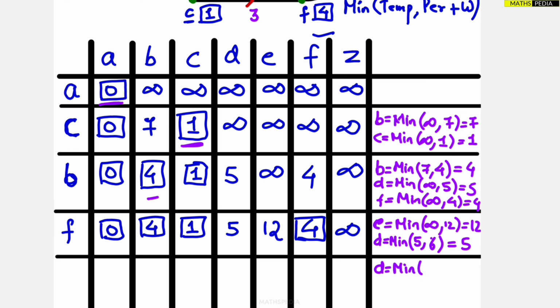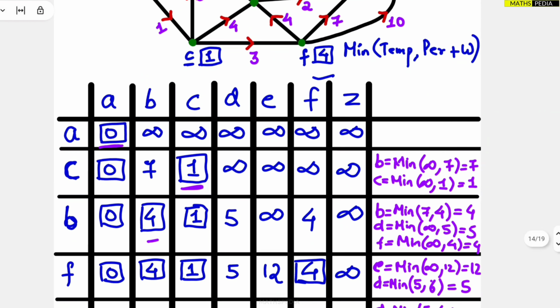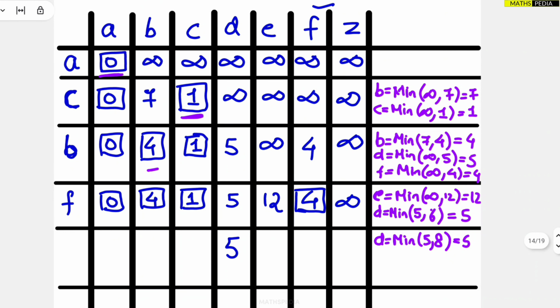Now what is the temporary variable of D? It is 5. Permanent label. Now with respect to F we are calculating, right? So F value is nothing but permanent label 4. So 4 plus the weight between F and D, you can see it is 4. Now what is 4 plus 4? It is 8. So I am going to write 8. So minimum value between 5 and 8 is 5. So I have to write here the new value for D is 5. Again same thing I am getting.